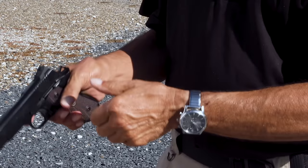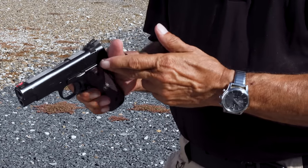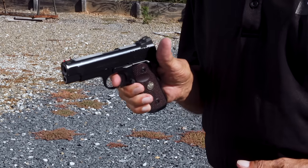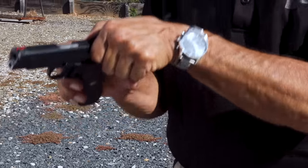Every technique has strong points and weak points. One of the downsides — this is an unloaded Wilson X-TAC — is any pistol with a grip safety, a 1911 like this one or the Springfield XD series: the high thumb may fail to activate the grip safety and the gun may fail to fire. Take your hand right along with mine. With the hand up, the web of the hand is pulled back away, but as the thumb comes forward, the web of the hand comes more forward, and we're better guaranteed that the grip safety will release and the shot will be fired when you need it.